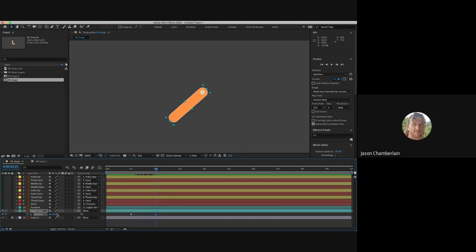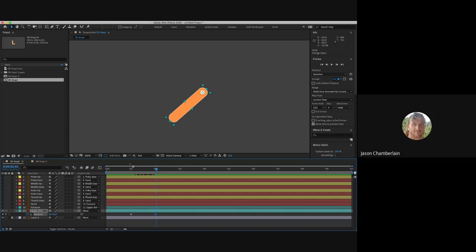Okay. If you find yourself struggling to type, or if you don't want to type, but you're struggling to use the slider, if you hold down control or command while messing with this, is it that or is it option? It's command. Yeah, control or command is going to change the individual decimal points, which might make it a little bit easier to help you do that rotation. That's just a little thing there for you if you'd like.